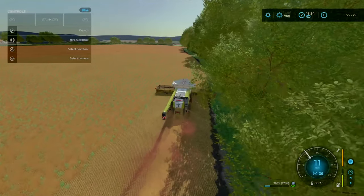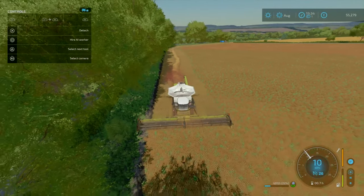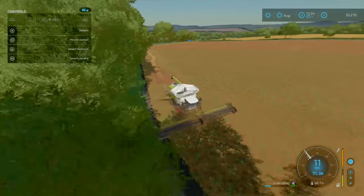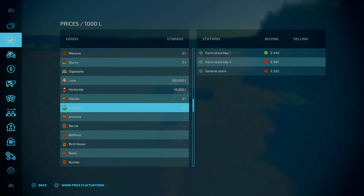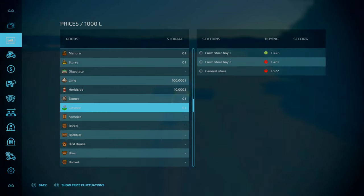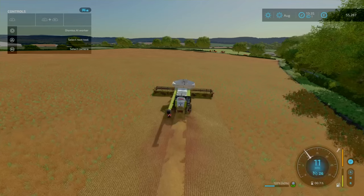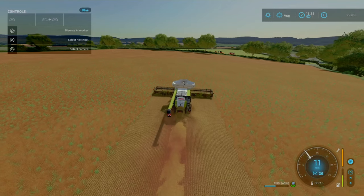But first of all, I want to see how much straw we can get from this and how much lentils, because lentils I think we will sell afterwards. And I do apologize if I said lentils, I meant linseed. I don't know why I said lentils, but at the moment the price is at lowest. We're in August, so price is going to be pretty poor, so if we can hold on to the seeds a bit longer, that'd be good.